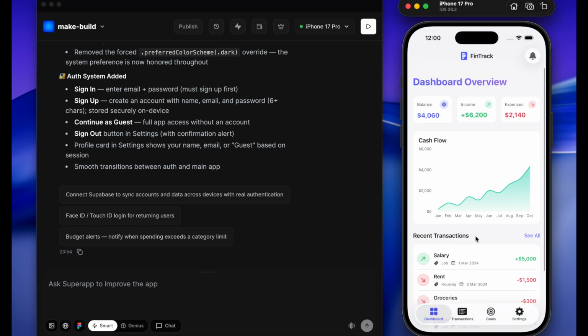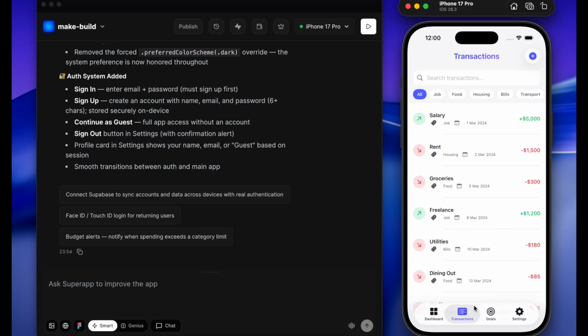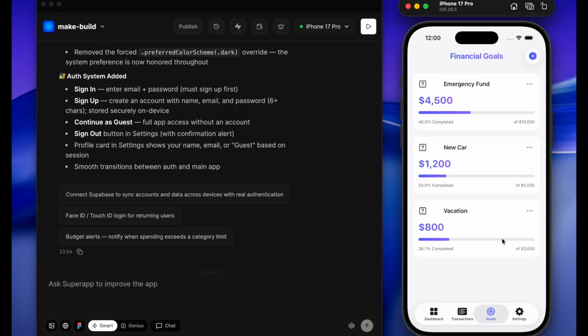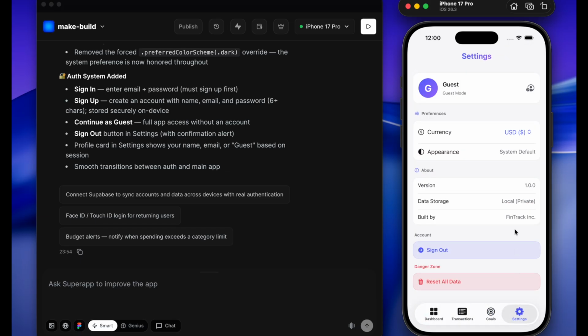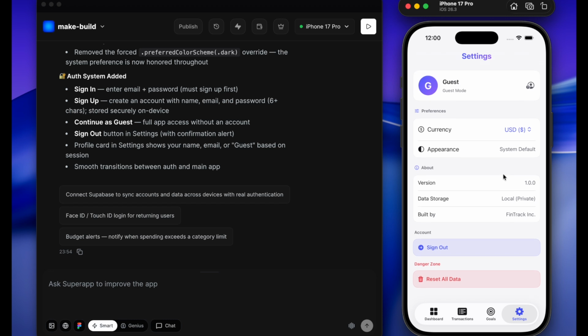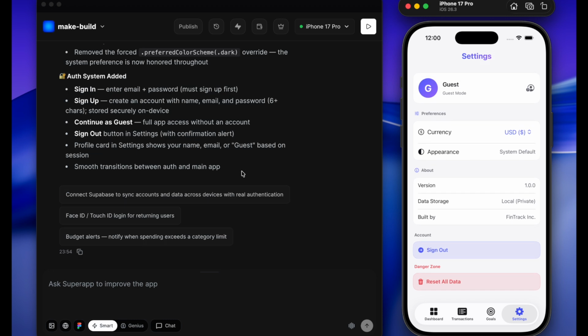And now it is showing in light mode, you can see, and all the features are the same, it is just showing in light mode. And if I go to appearance here, it shows system default. And I forgot to write in the prompt that there should be a toggle option for light mode and dark mode, and that's why it has not given one. But if I just write it here, it will add an option, so that is not a problem. And then there is an option for currency. So I think all these things are working.